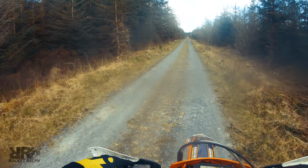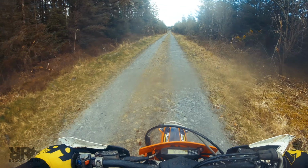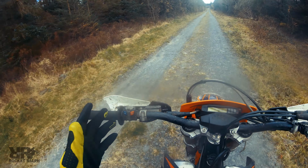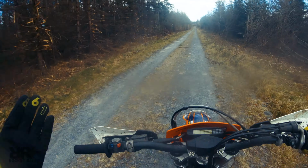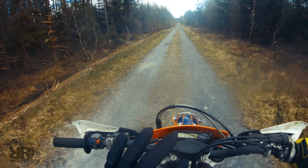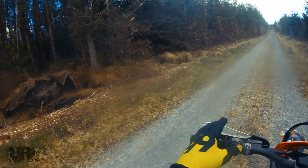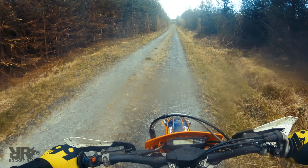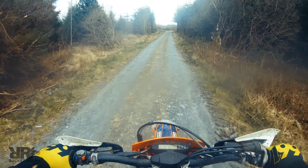So let's put into practice a little bit of what I've learned so far. So basically, we want to be doing slow wheelies. We're not doing fast wheelies. We want to be doing slow. We're going to be clutching them up, covering the back brake, learning to make that back brake second nature. I'm quite good at the back brake already, but I just want to get it nailed because I'm so scared of looping this bike. Every time I try and do wheelies, I loop it. So let's just try and get that back brake nailed in. So here we go.